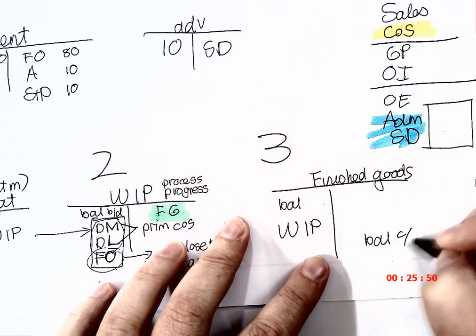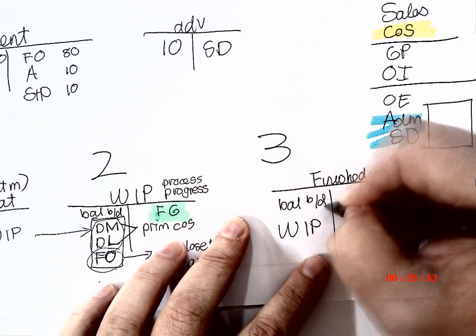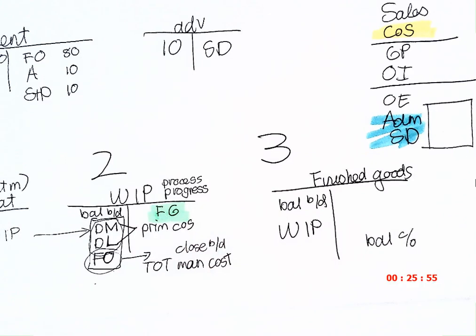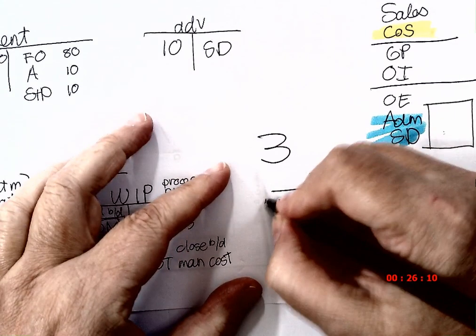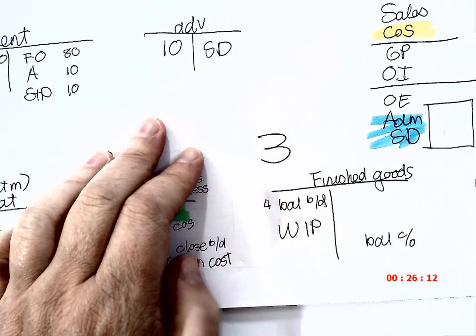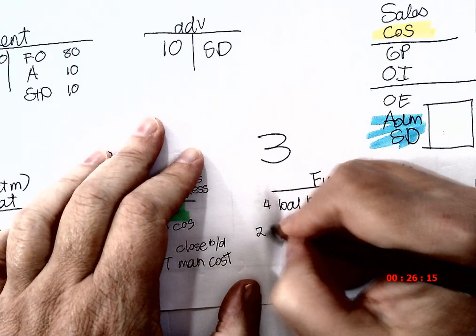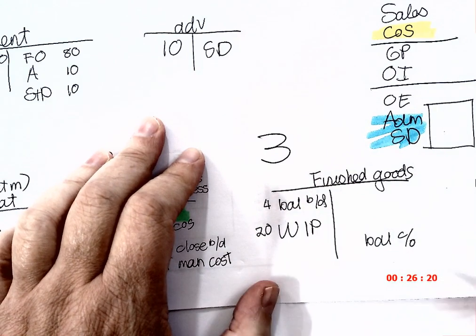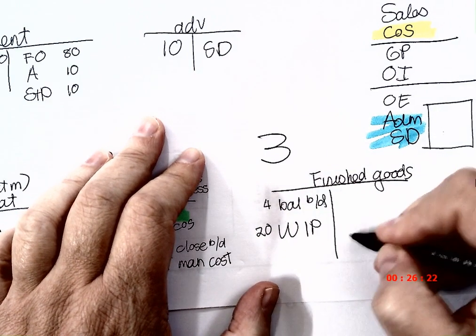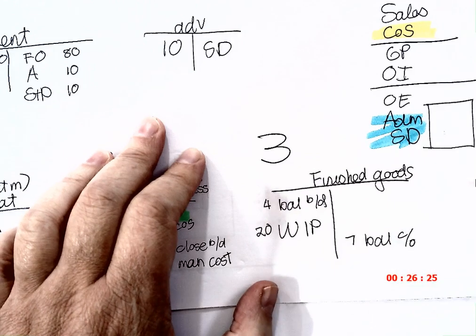How on earth will they have an opening and a closing balance? What is finished goods? Finished goods is the goods that are ready to be sold. Does everything always sell out? No. So in other words, let's say I make matric dance dresses. It means I had 4 dresses from last year that didn't sell. I made 20 now. So how many do I have available to sell? 24. And in the end I say, oh, I've got 7 left. How many did I sell?